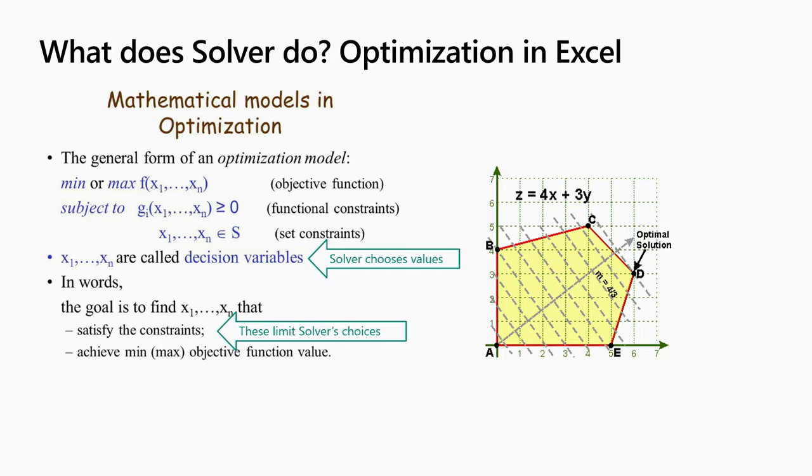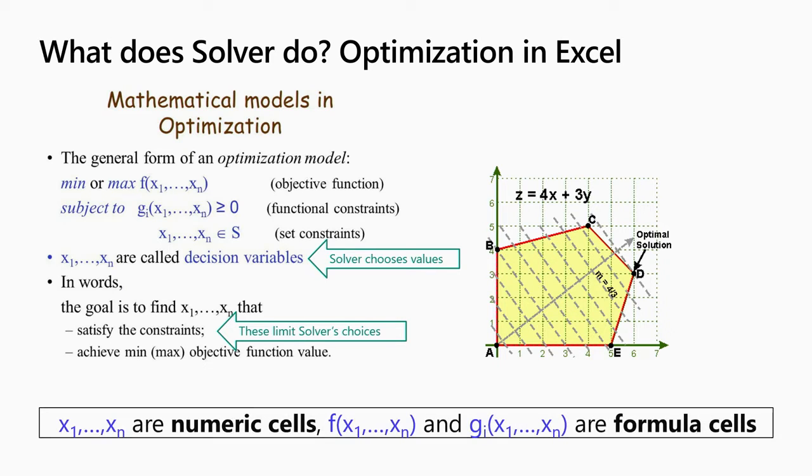And we have certain constraints that are functions of the decisions that we make. These are things like we have limited inventory, or we have only so many dollars that we're going to allocate to a stock portfolio. We have only so many surgeons in operating rooms, and so on. And then there's something we want to maximize or minimize, like maximize profits or minimize costs. So think about this in spreadsheet terms. The x1 to xn are going to be input cells, numeric cells on the spreadsheet, and f of x and g of x are going to be formula cells.